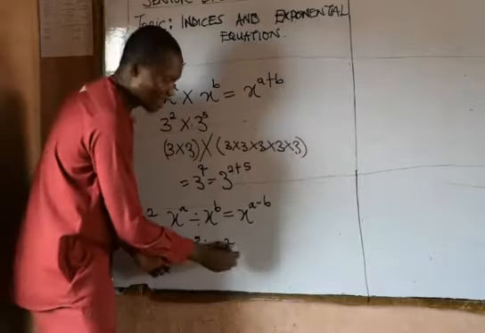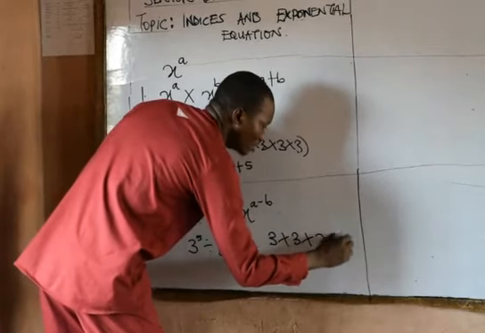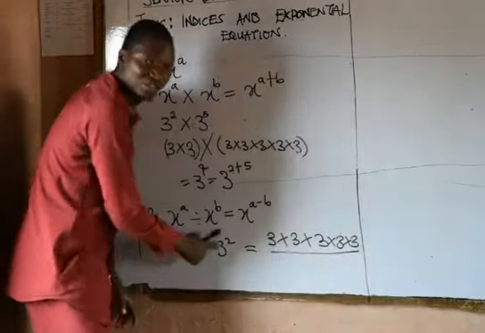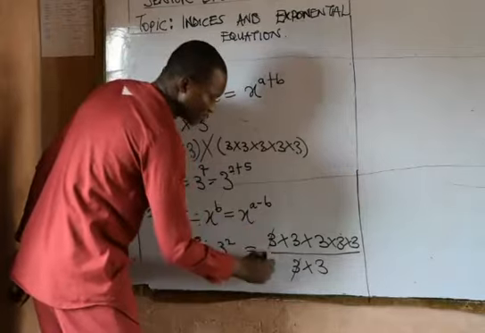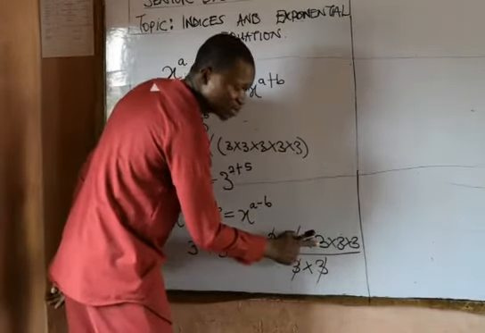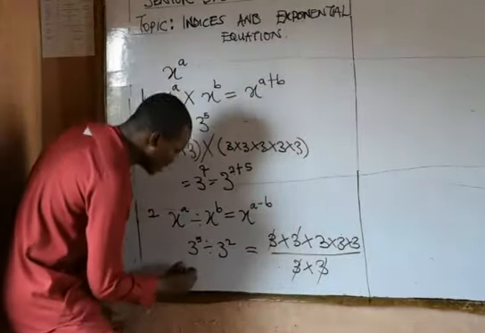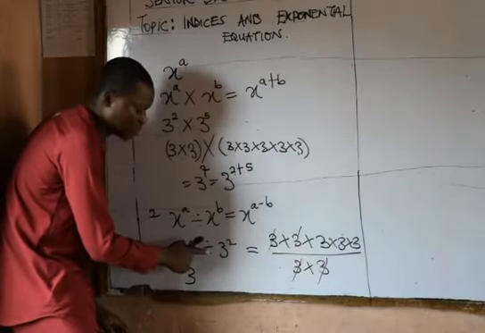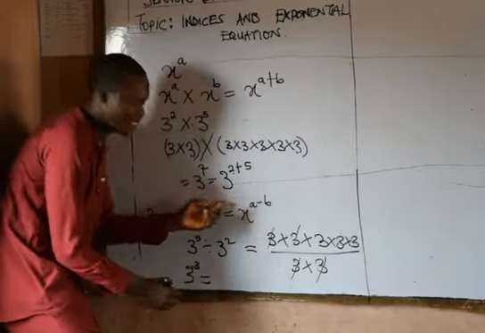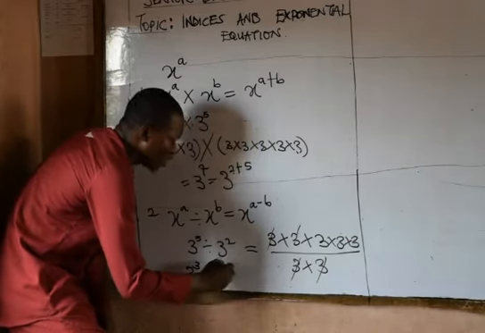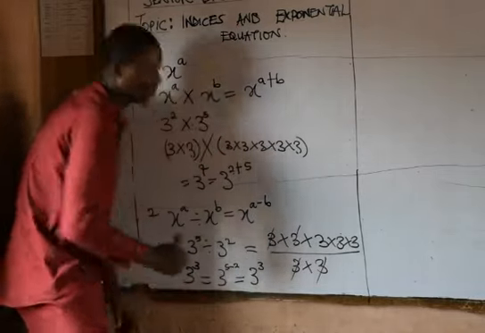When we write this as 3 raised to the power of 5, we write it as 3 times 3 times 3 times 3 times 3 divided by 3 raised to the power of 2. We have 3 times 3 cancelling, then we have 3 raised to the power of 1, 2, 3. So this 3 raised to the power of 5 divided by 3 raised to the power of 2 will give us 3 raised to the power of 3. And we can see using this our law of indices, we have it to be equal to 3 raised to the power of 5 minus 2, which equals this our 3 raised to the power of 3.